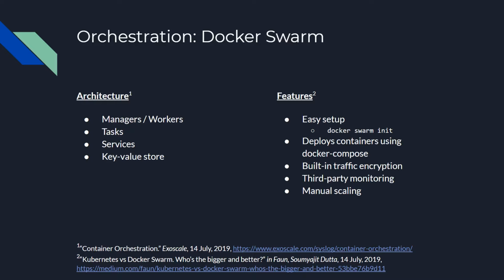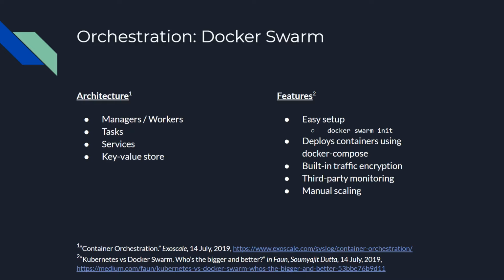So some features of Docker Swarm. The biggest one is its easy setup. It is one command, docker swarm init. And you can do this even with something like Docker for Desktop to help you mimic what your production environment might look like. So it's very easy to do testing with Docker Swarm, because with that docker swarm init command, you can just turn your laptop or desktop or whatever your development machine is into a manager and a worker.